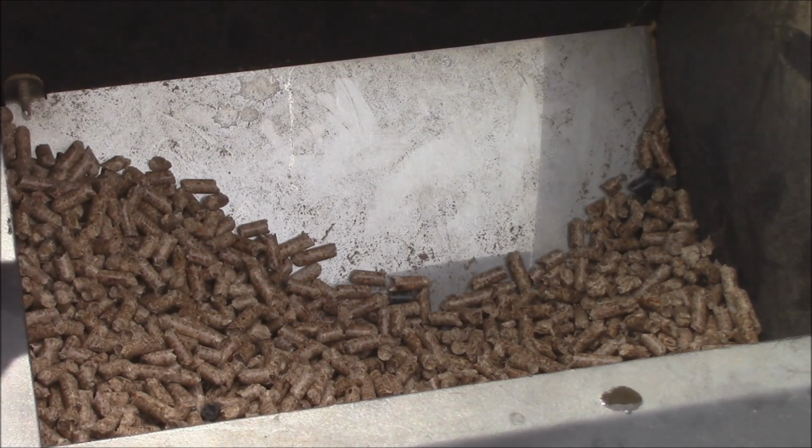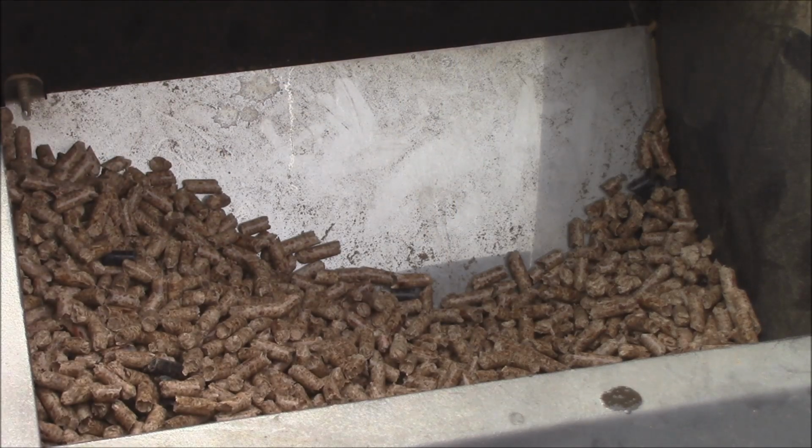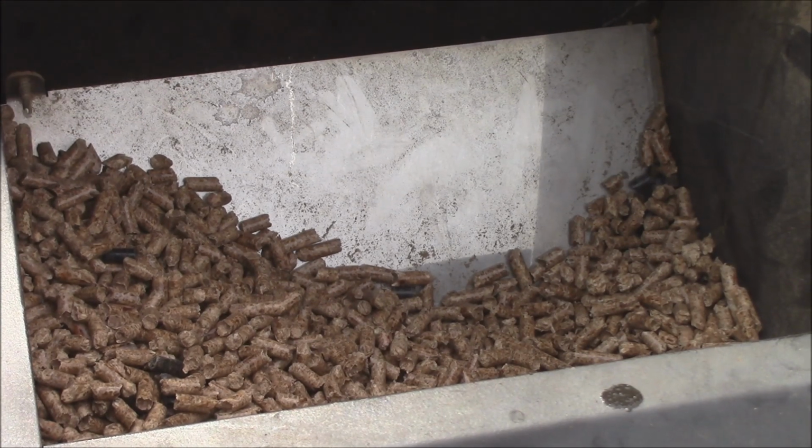Again, some people put these hoppers on the back. Another thing a lot of people have told me they'd like to see, and it is on some cookers, is a little door back here behind where you could open this up and actually drop those pellets out of here without scooping them all out of the top. If you wanted to change pellets in the middle of a cook, or you're putting your grill up for long-term storage and you don't want pellets sitting there in the hopper.